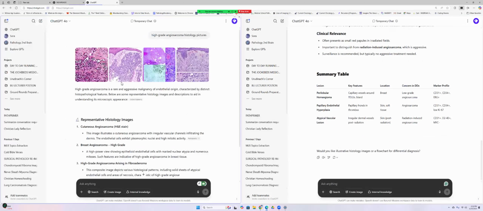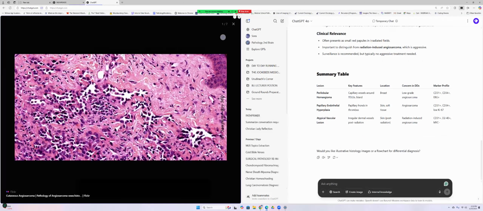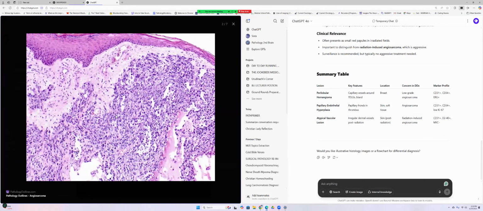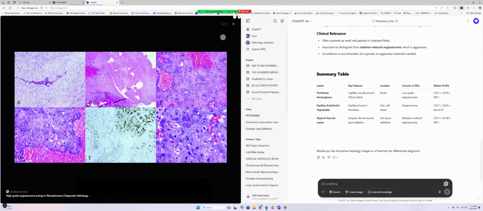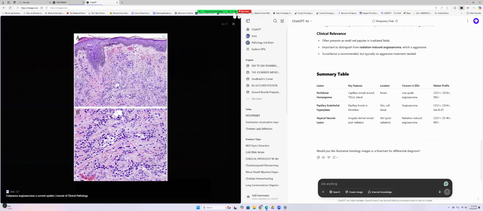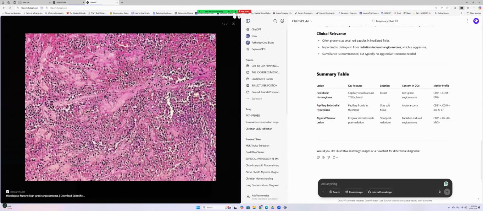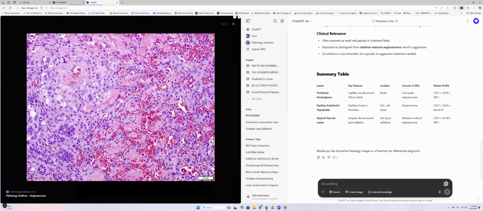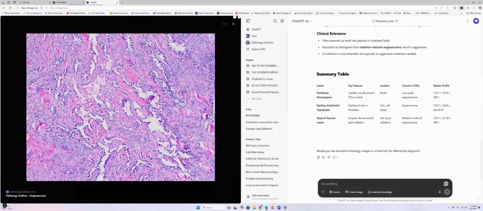Let's look at this again. You can see irregularly shaped vascular channels anastomosing with one another, hyperchromasia. If you look at the mitotic figures, this doesn't look benign. And what will be the markers for it? CD34, CD31, HHV8. There will be high Ki-67. I think there should be. Let's get the histology and IHC features.